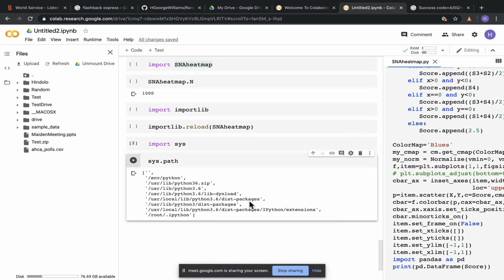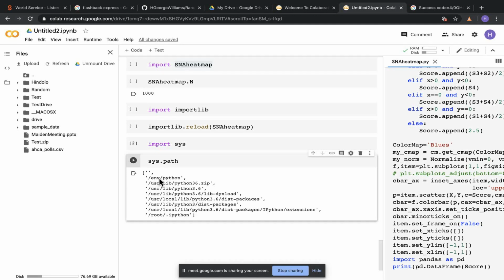What that means is that when you attempt to import a package or a module, what Python does is that it goes into this list, and looks in each of these folders.